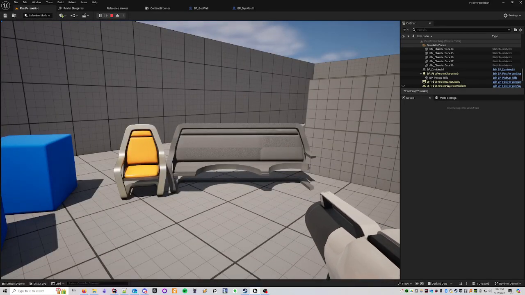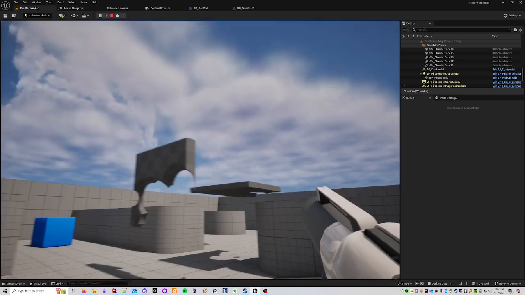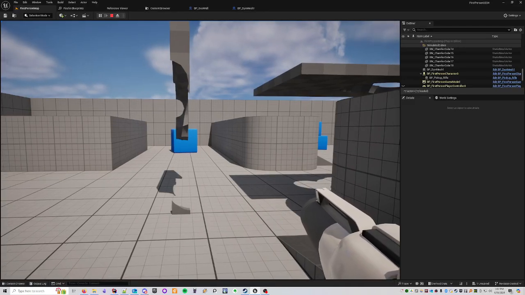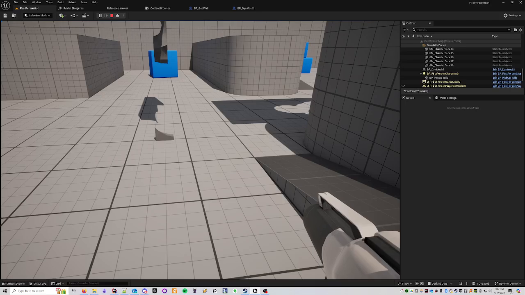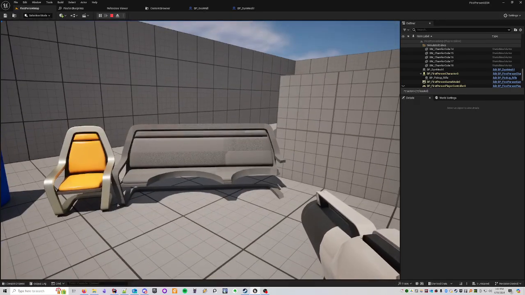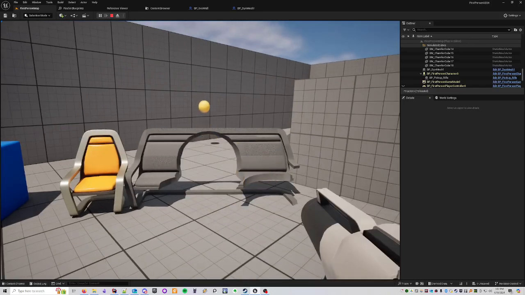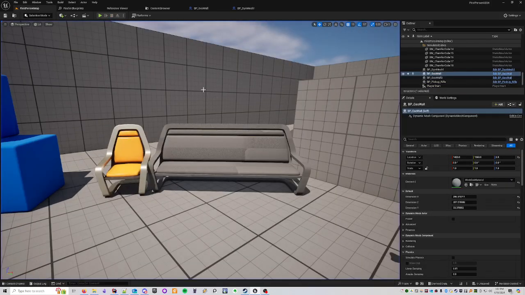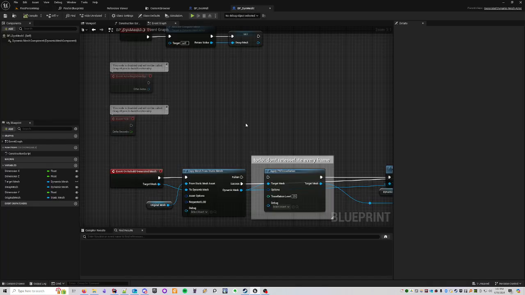Then somebody asked me when I was showing this, I'm like, oh, this is kind of fun and neat. And they're like, well, it would only work on the box from the tutorial, because in the tutorial they do append box and set this dynamic mesh component and do all this stuff, and there's just trickery. And it's like, okay, well, maybe you're right. And then I thought about it. I was like, well, no, there's another function called, well, let's just go take a look. So we can do anything we want. We can put any mesh in here we like, and we'll probably do that in just a moment.